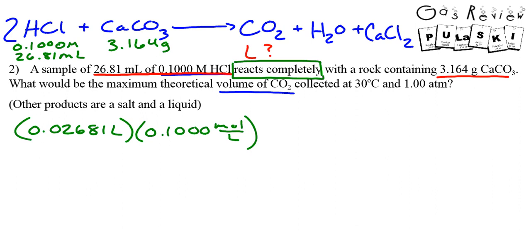So that's moles of HCl. So once you get that, how do you keep going forward from that? Okay. So I have moles of HCl. I want to have liters of CO2. All right. So think about what you need to do, and then we're going to change gears big time. So let's take a couple minutes and try to figure this one out.